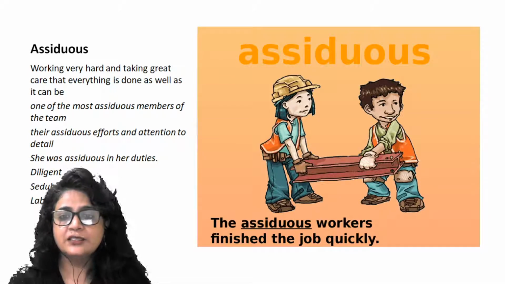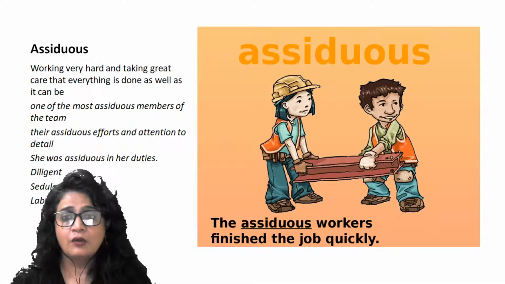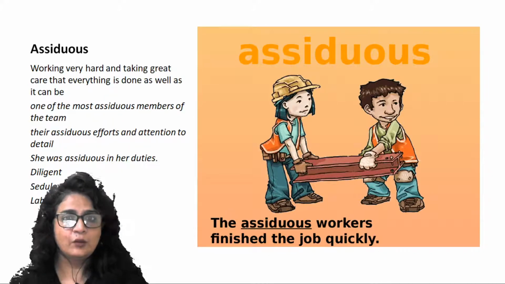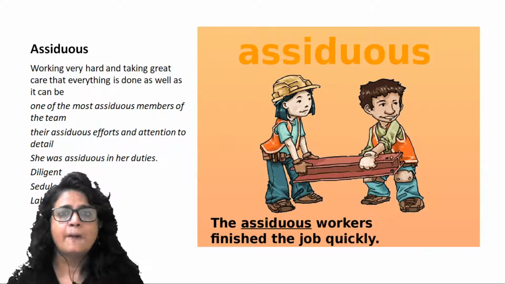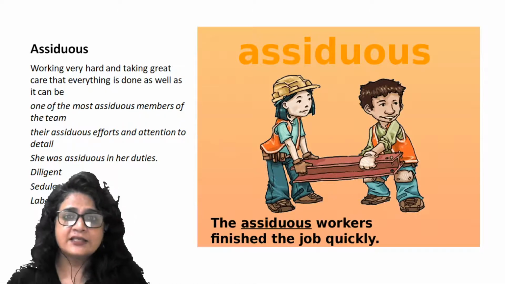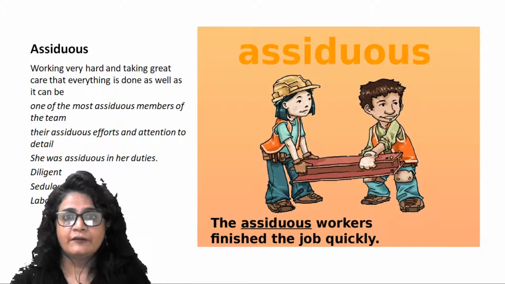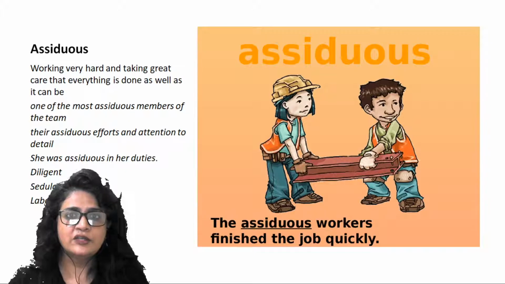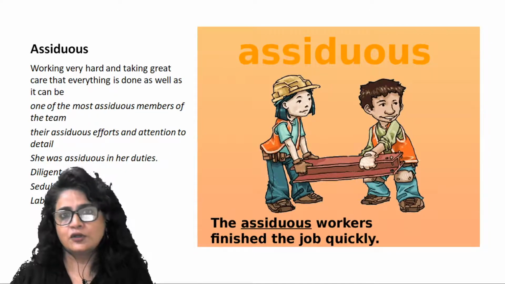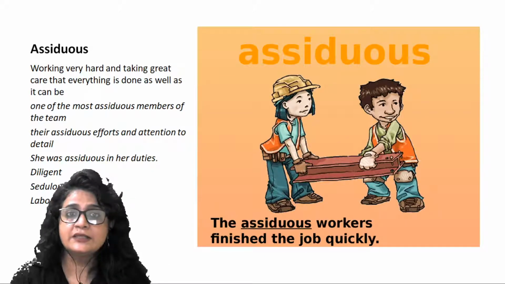All right. So the assiduous workers finished the job quickly. See how focused they seem, how engrossed they are in the work they are doing or the task they are performing. They seem to be concerned about nothing but their work, right? So here assiduousness is the noun; the assiduousness shown by these two people helps them finish the work quickly. So hardworking, not shirking your responsibility, not dodging your duties, but extremely focused on what you are doing. Working very hard and taking care that everything is done as well as it can be done.